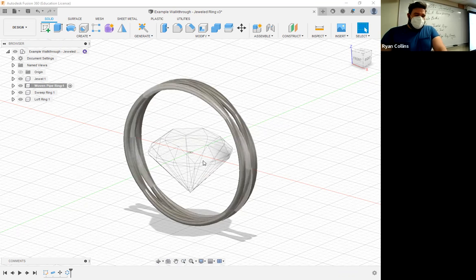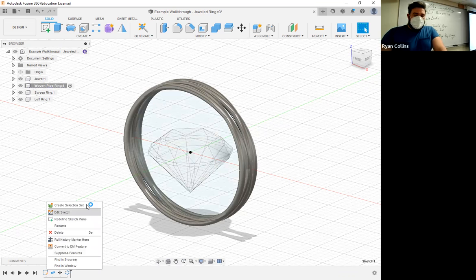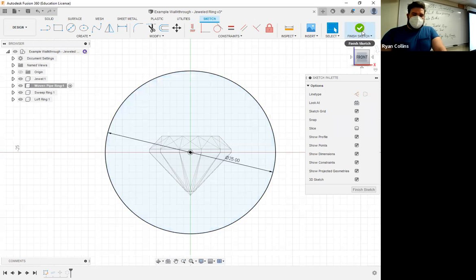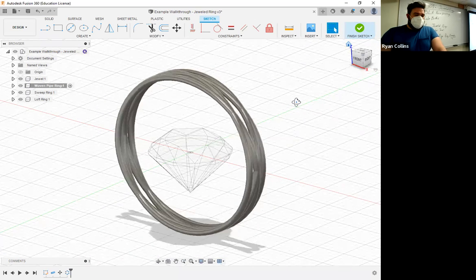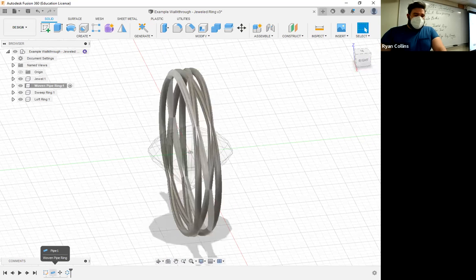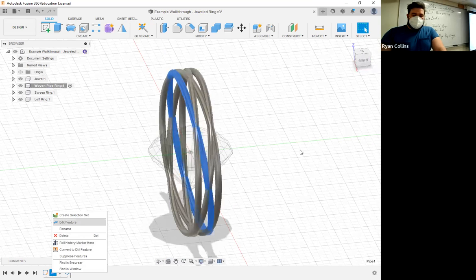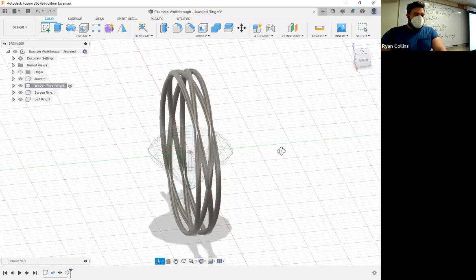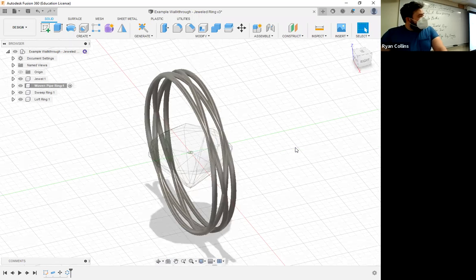If you decide you need to change that later, remember, you can always go back to, let's say, go to Edit Sketch, adjust that first ring. I want that actually, let's say that should be 25 millimeters wide, recalculates, finish sketch, redraws everything at that size. If I decide the pipes are too large, edit feature, maybe those instead need to be 0.8 millimeters. So it's even thinner, recalculate, now they're much wider rings. So very easy to go back and make adjustments if you need. We'll put an appearance on here.